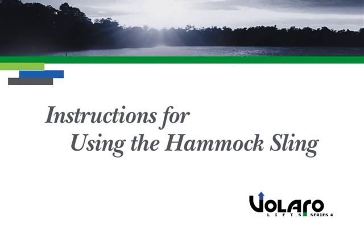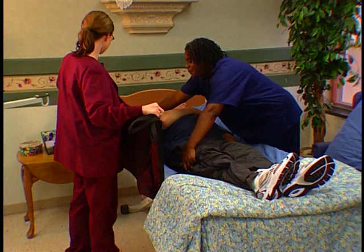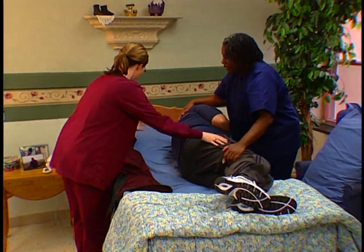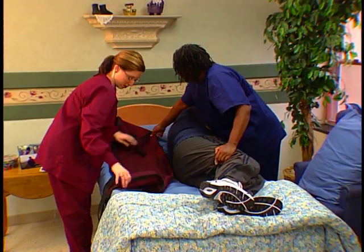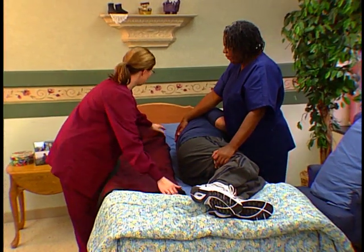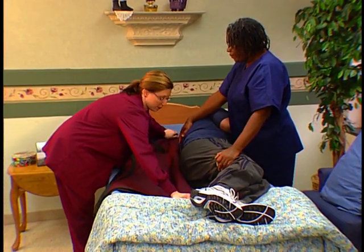Instructions for using the hammock sling. After completing your safety and sizing checks, fold the sling in half and roll the person on one side. Lay the folded sling along the backbone of the resident and overlap the top layer so it will be accessible when the resident rolls back.